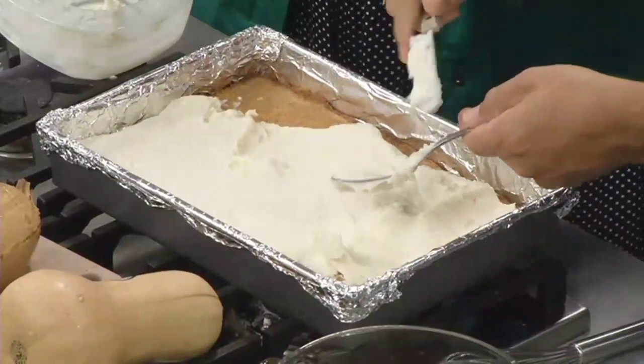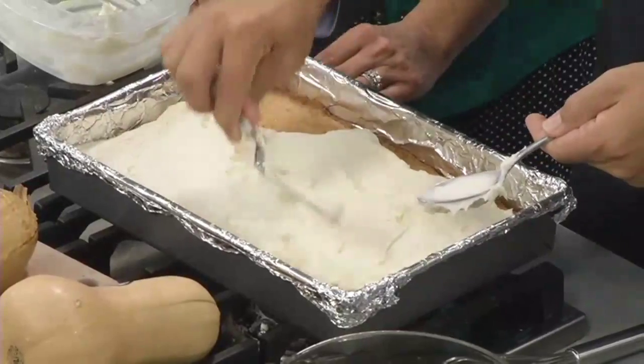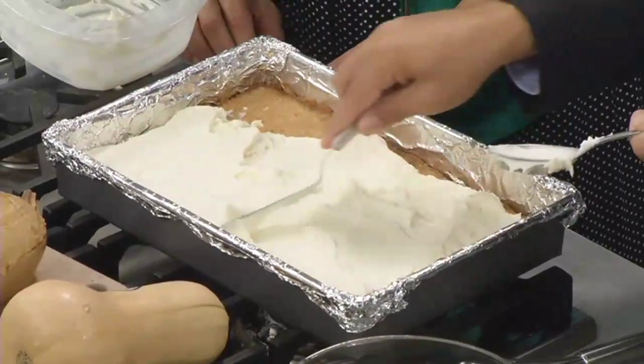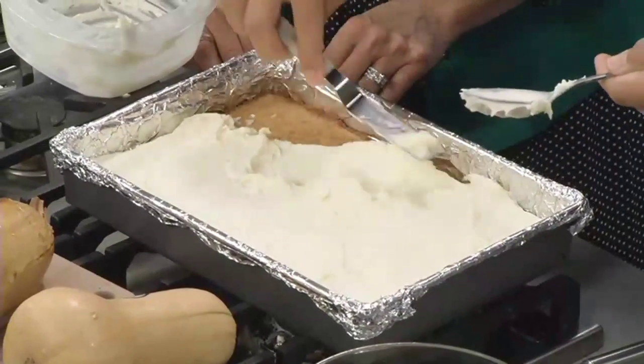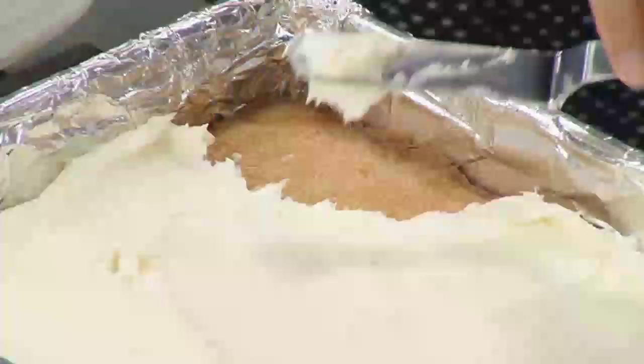Absolutely. Can you describe the taste of a butternut squash? A lot of people, I've seen people use these as decorations. Absolutely. My mom really didn't cook with a butternut squash, but it's really good. It has a firmer texture than a pumpkin, and it actually tastes like vanilla and brown sugar are built into it. You don't even have to add anything to it. You just roast it in the oven. It concentrates those sugars. That is a really good job. You did a nice job on that, and I'll get that edge there for you.